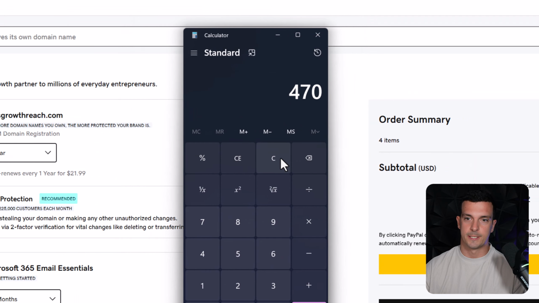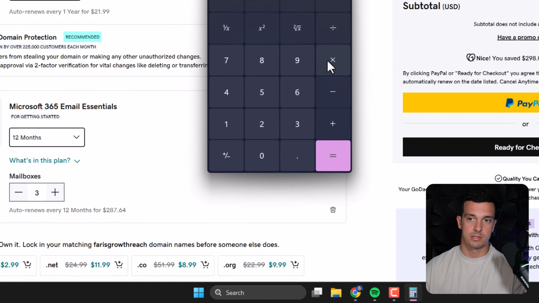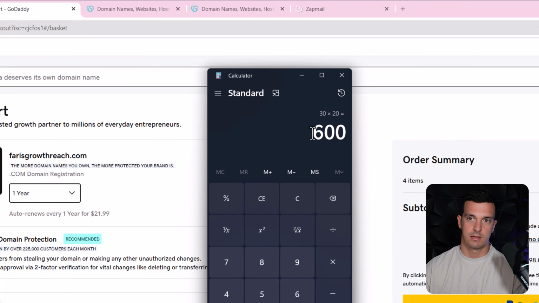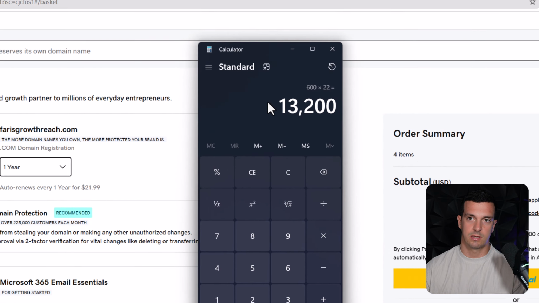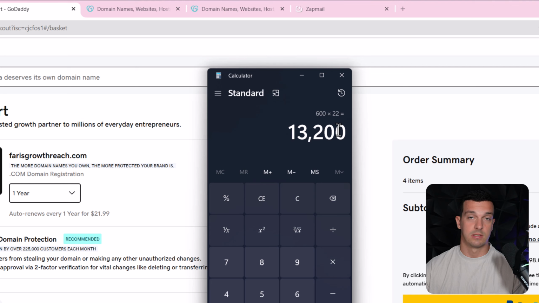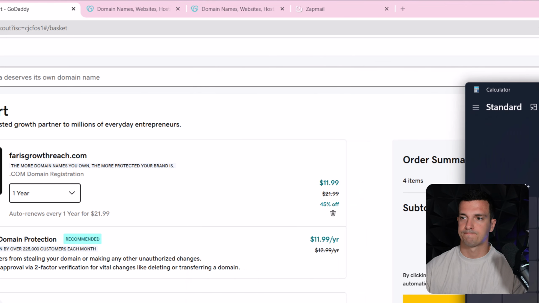And with 30 inboxes, we could send, let's say, 20 emails per day per inbox, that's 600 emails per day. Times 22, we don't send on weekends, 13,000 emails. And let's say out of those, we send 3 or 4 with follow-ups. So that's like 4K people that we can reach monthly, which is pretty good, right?